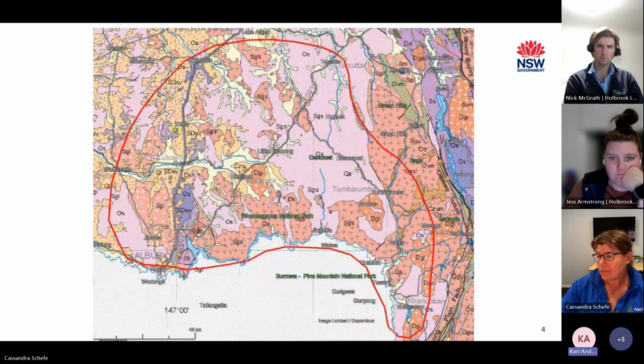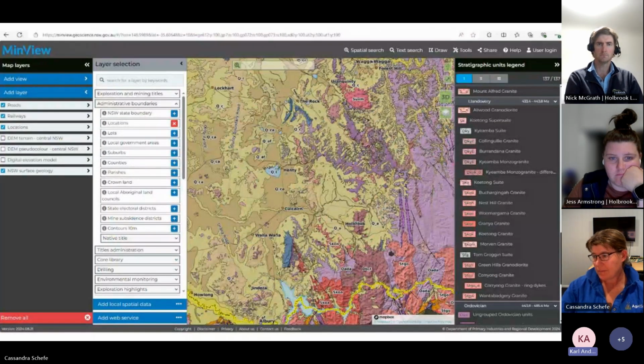And to be able to just have a closer look, if anyone's interested, if you go to the next one, Cass, this is a fairly new website, MinView. The address up the top might not be very clear, but it's MinView, M-I-N-V-I-E-W. If you look for that, that's a really cool, handy website where you can zoom into where you are. There's legends on the left there to bring up towns, roads, and geology layers. And as you zoom in, the legend on the right adjusts to where you are, and you can click on it and find what it is.